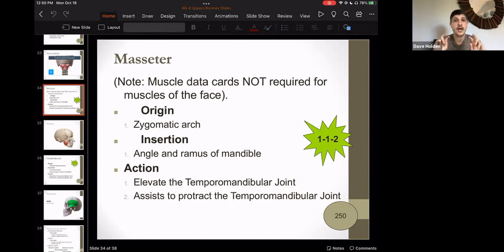So the tongue isn't a muscle, so we can't really count the tongue as the strongest muscle in the body because it's multiple muscles. So if we were to properly say, relative to size, which is the strongest muscle in the body, it would be the masseter. This muscle sits right here. You can feel it when you clench your jaw over and over and feel around. You'll feel this muscle begins along the zygomatic arch, right on the underside of your cheekbone, and it travels all the way down to the angle and base of the mandible.